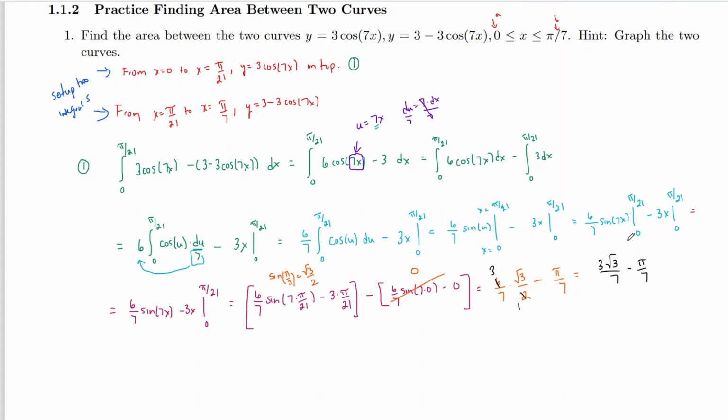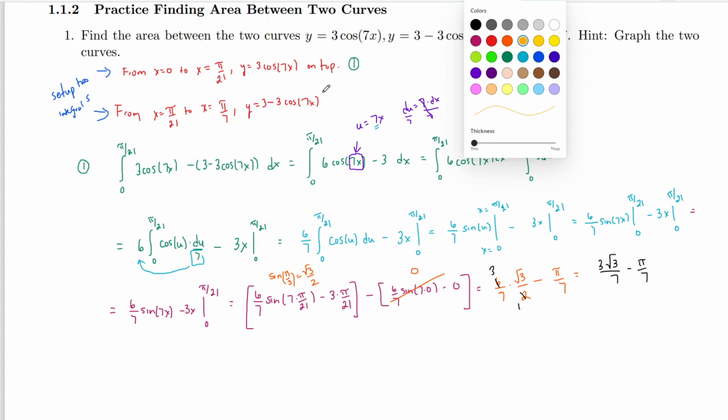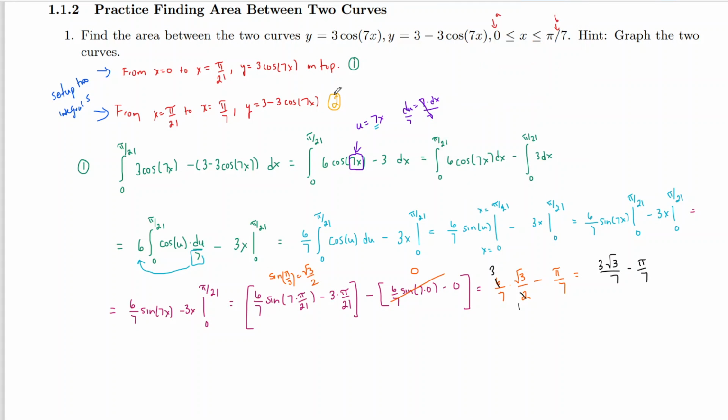Now, unfortunately, this is just the first part. We still have to do a second integral. But if you can do the first part, the nice thing is that when you do the other one, it just pretty much works out the same way. You're just flipping the order because the top and the bottom switch. All right, so let's go ahead and do it. I will label this one as number 2 just as a starting point so we can keep track of it.